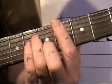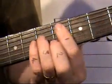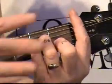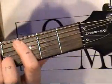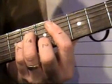Okay, and you're going to move that over to a C sharp minor, which is on the 4th fret again. It's an A minor shape. If you don't know much about bar chords, it's an A minor shape. You bar this, this is an invisible fret, you move it up. A sharp, that's a B on this fret. C, C sharp on the 4th fret.